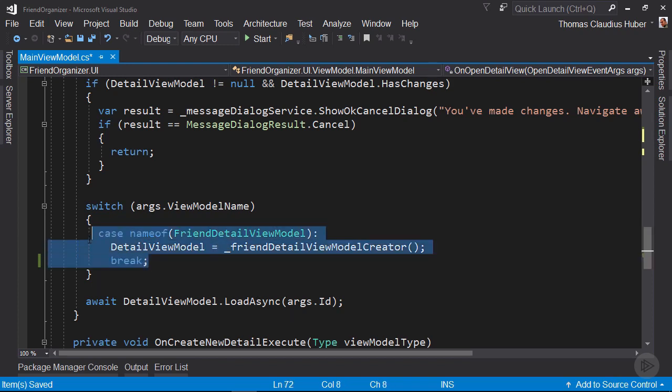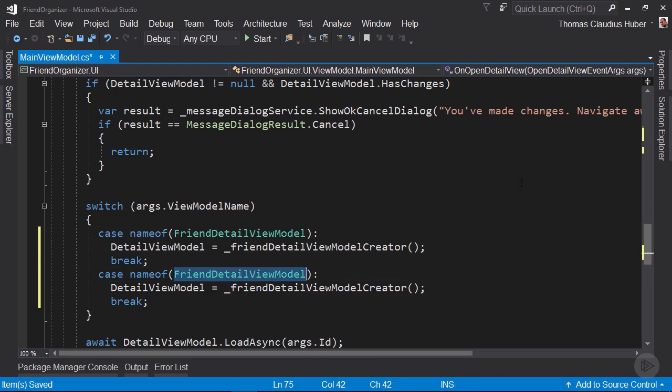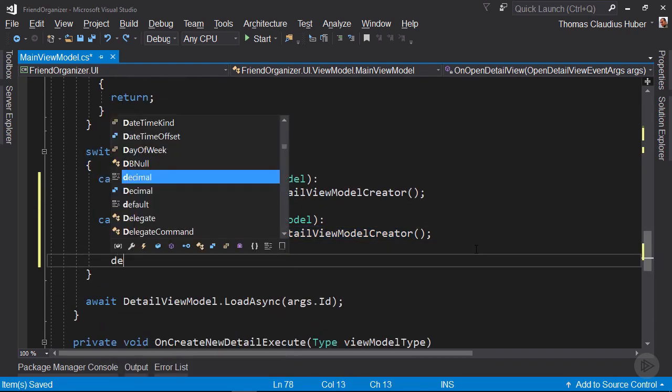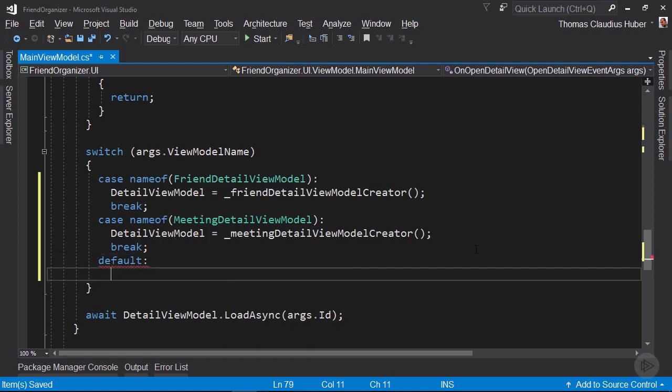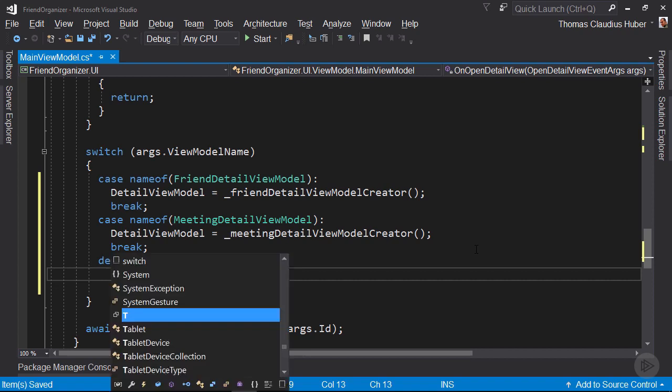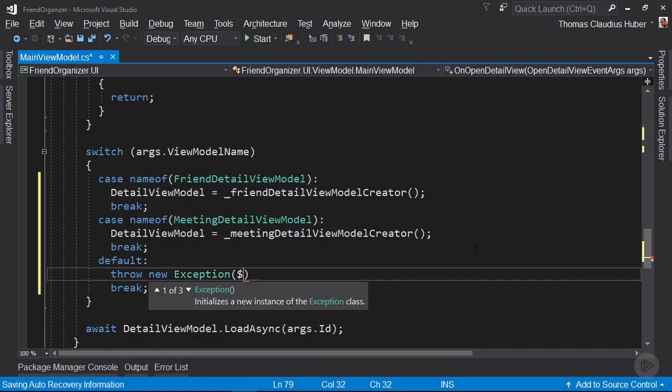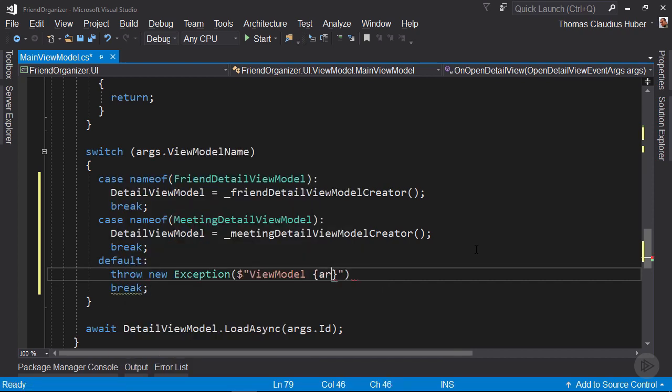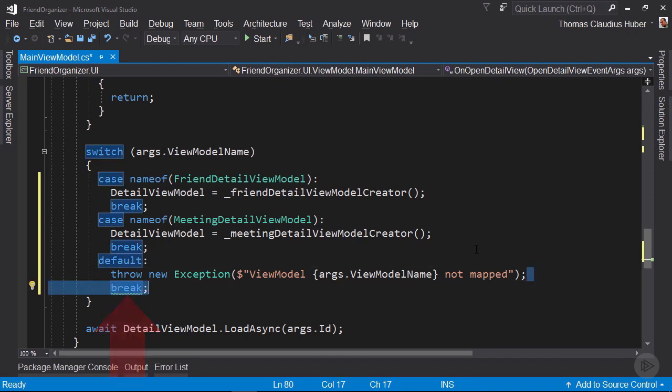Now I just copy this whole case block here, and in case of the meeting detail view model, we want to use the meeting detail view model creator Func. In addition, I want to add a default to the switch statement. If the view model is not mapped in the switch statement, I just throw a new exception: "ViewModelName not mapped". And as we throw the exception, we also don't need the break keyword here.